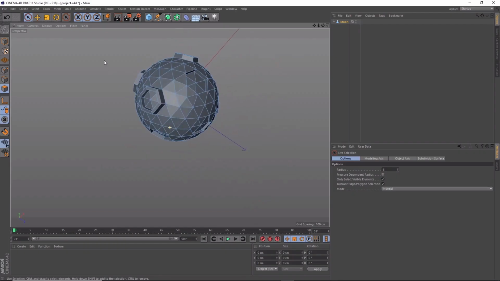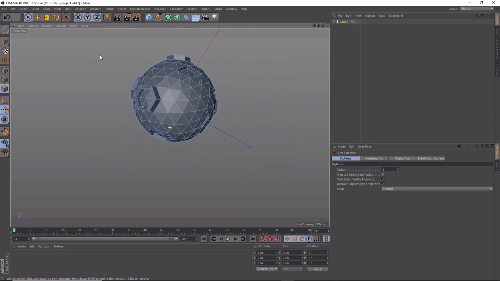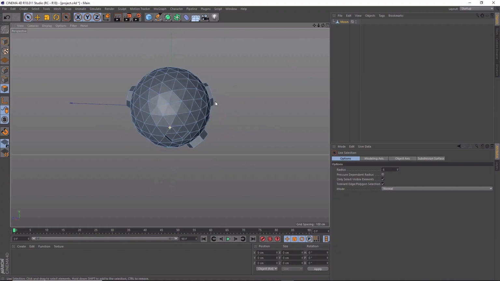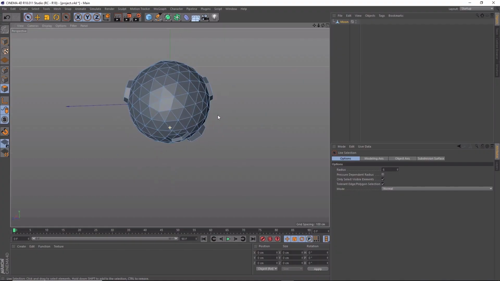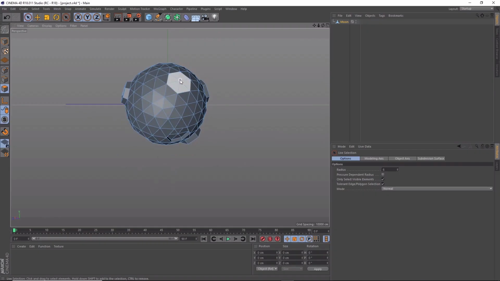So we want to spread our craters around so it doesn't look too samey. So let's go ahead and create one, let's say at the top here.